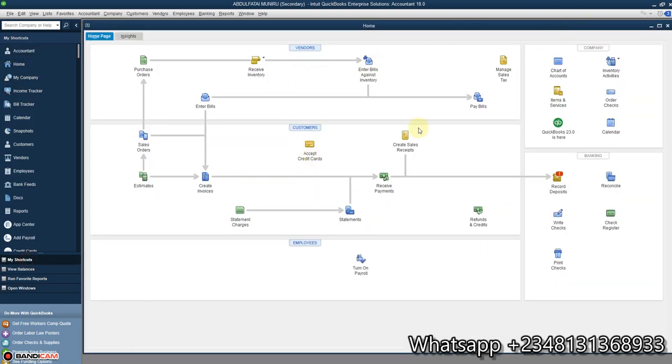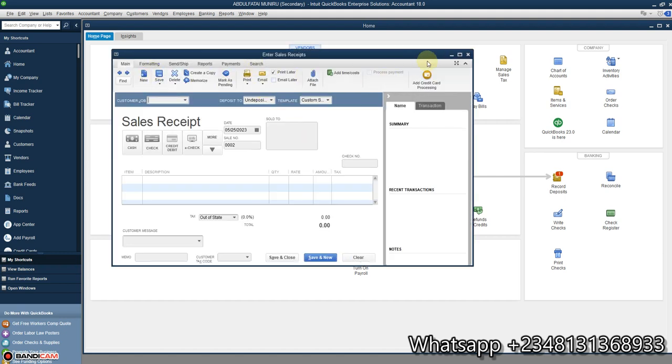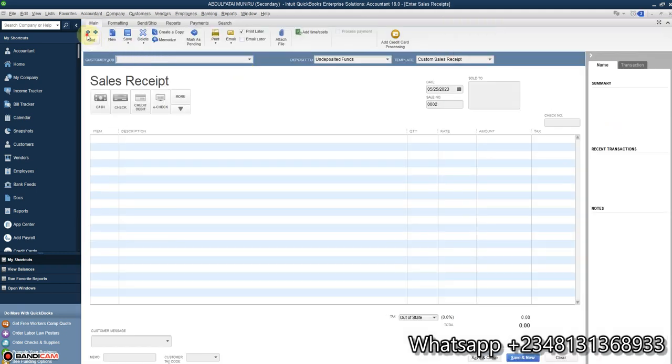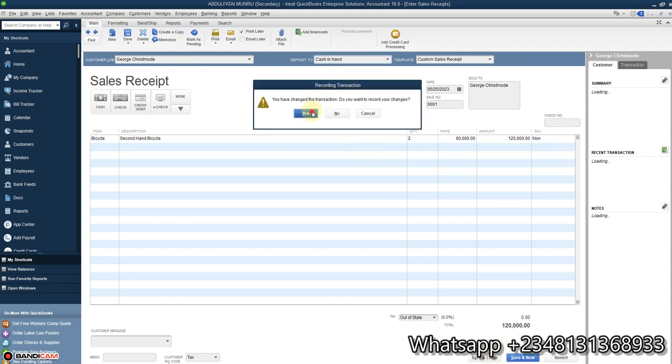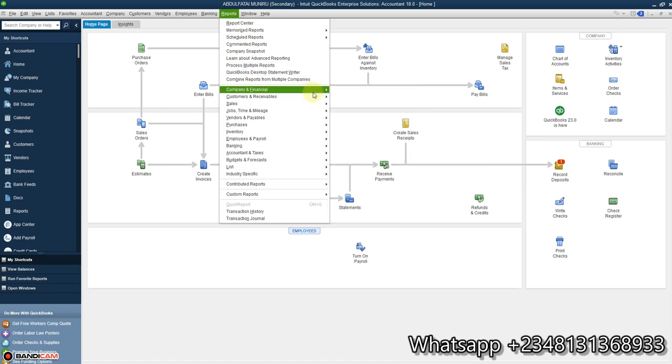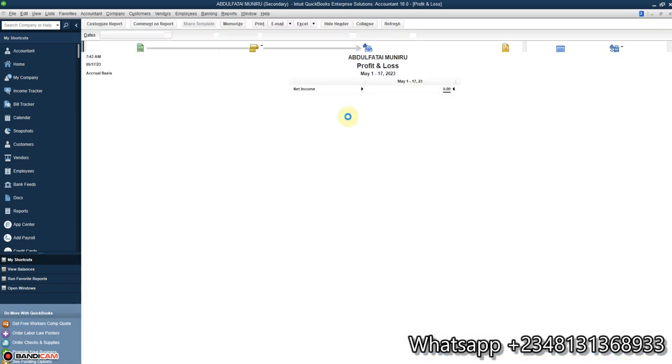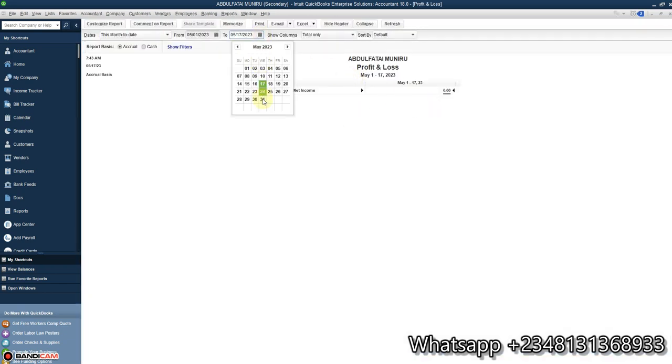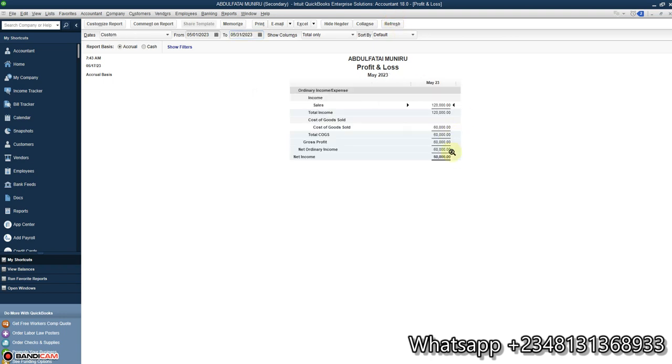So we created the sales receipt. I click on sales receipt, then we hit back. Now you see deposit to undeposited funds. I'll take it to cash in hand. So let me just do save and close, and that handles that. So when we go back to reports, we click on company and financial, profit and loss. We see we have that same report, which is nice.